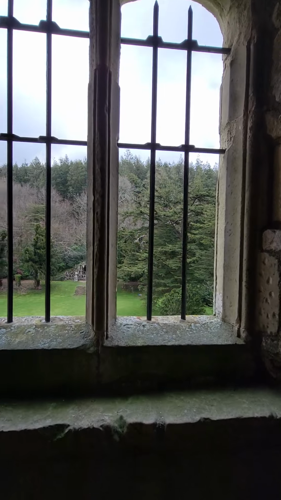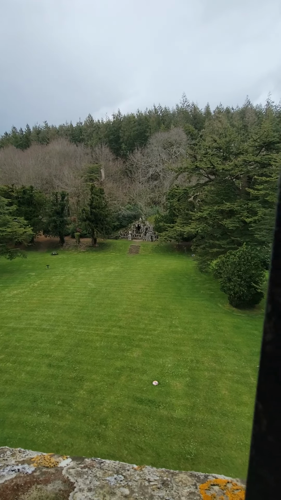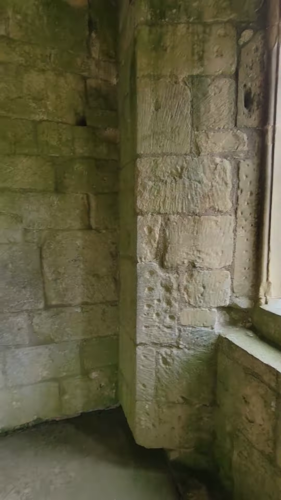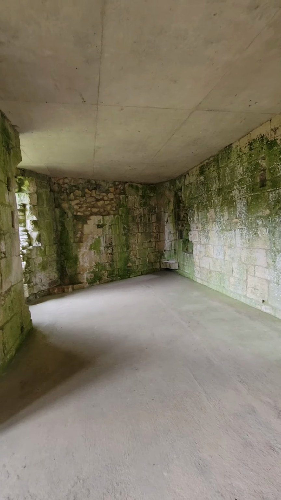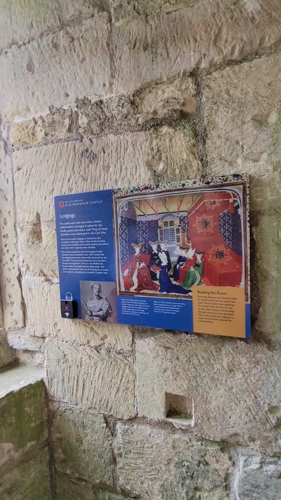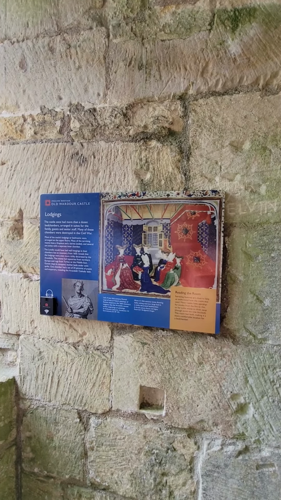This is a bedroom. It says lodging. This is a lodging. Queen's lodging, I guess. And at least her ladies. More than a dozen bed chambers. Destroyed in the Civil War.